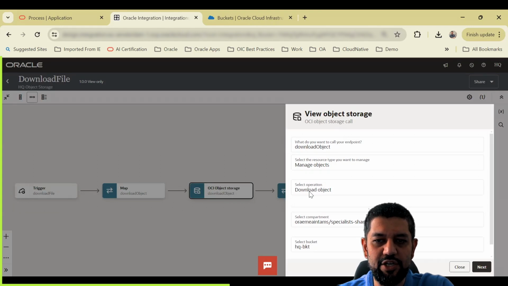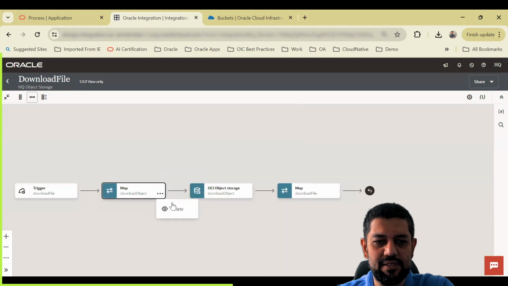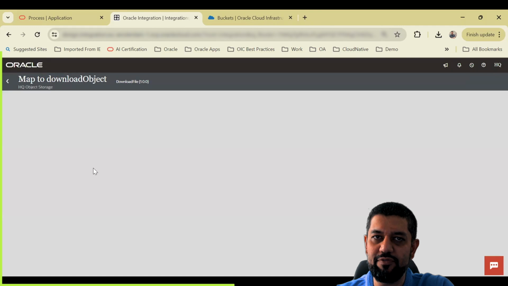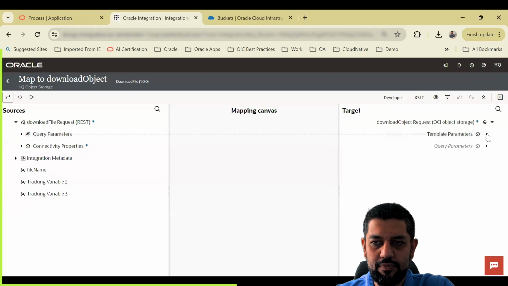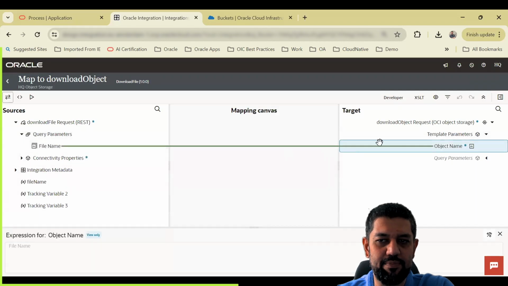In this scenario, I'm using the download object, and I'm selecting the bucket from where I need to download the object. And then it's mapping the values, the file name that I'm receiving as part of the trigger. I am going to map that to the object name. So here in the template parameter, there's the object name, and in my query parameter, I'm passing the file name.